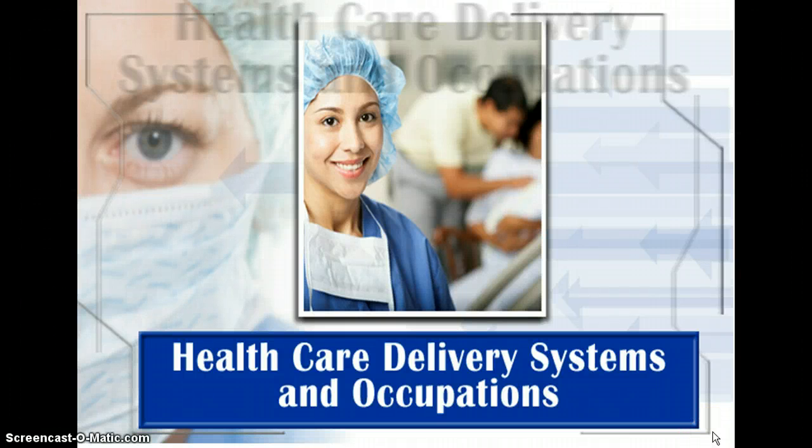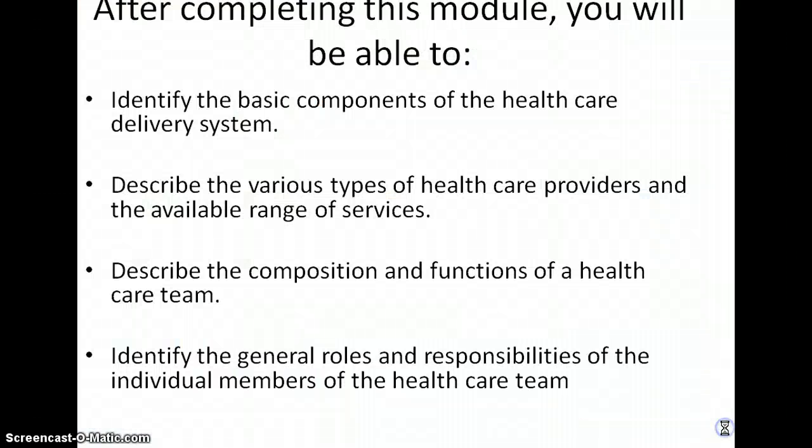Healthcare delivery systems and occupations. After completing this module, you will be able to identify the basic components of the healthcare delivery system, describe the various types of healthcare providers and the available range of services, describe the composition and functions of a healthcare team, and identify the general roles and responsibilities of the individual members of the healthcare team.